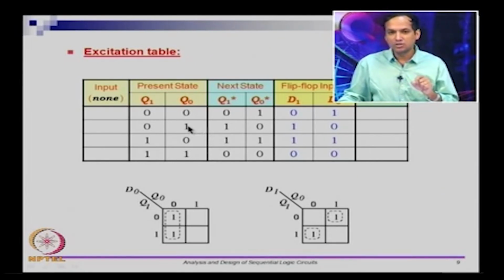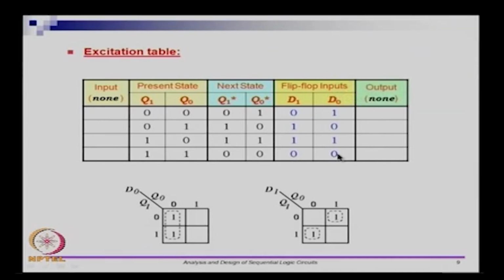And for Q0 it says it should go from 1 to 0, and if you want to go from 1 to 0, then D0 must be 0. So you can derive this and this using the 4 columns here. Remember, this actually happens in combination. Q1 Q0 will go from 0 0 to 0 1 if you place 0 in the D1 input and 1 at the D0 input. Similarly, Q1 Q0 will go from 1 1 to 0 0 if you place 0 at D1 and 0 at D0. So that is the meaning of this table.